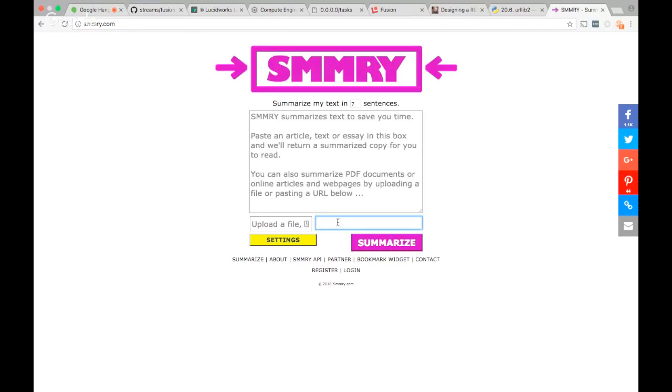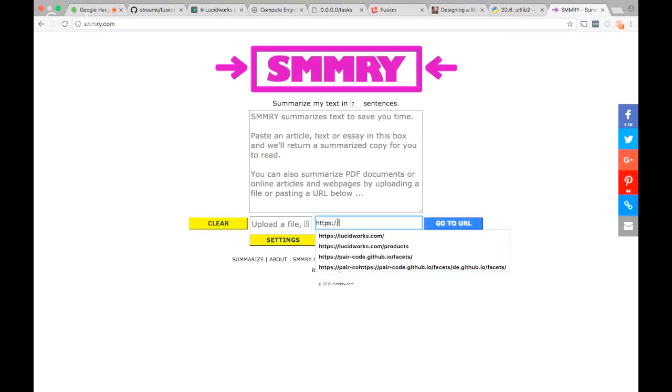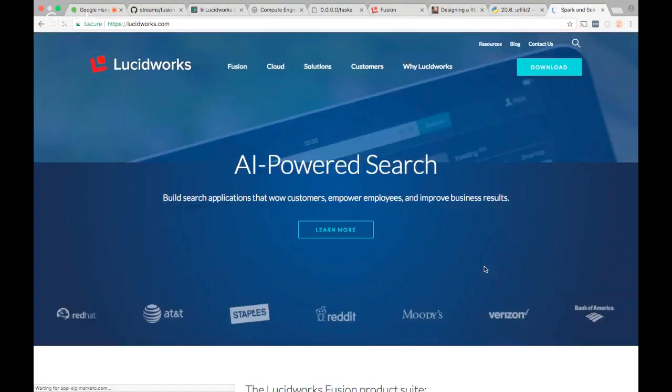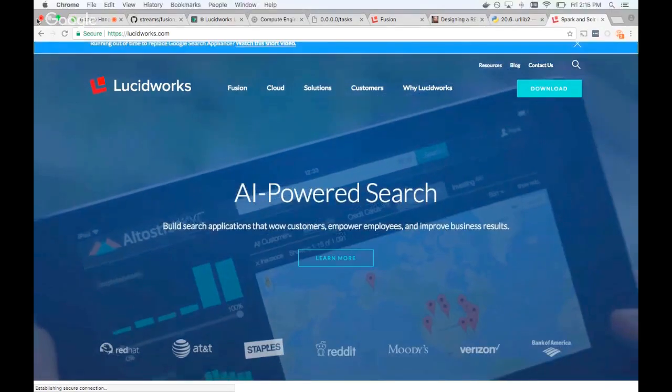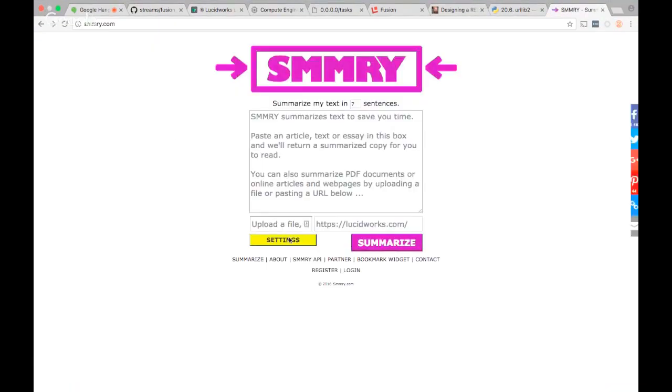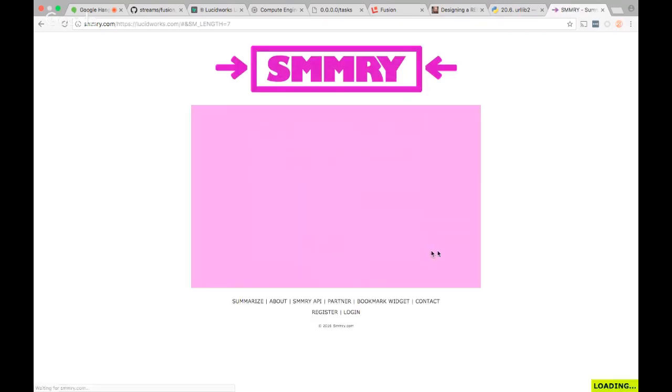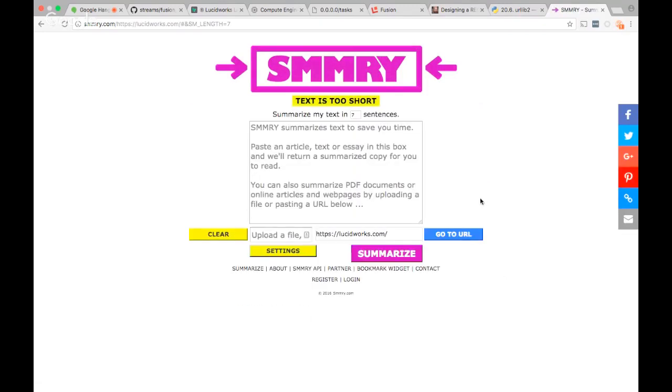You can type in the URL, so we could actually tell it to go to Lucidworks and summarize it. I think it doesn't summarize the site very well. I don't know why, for some odd reason, it doesn't summarize Lucidworks. But we could have it summarize something else, like news.y.